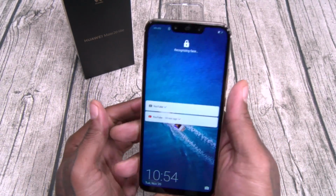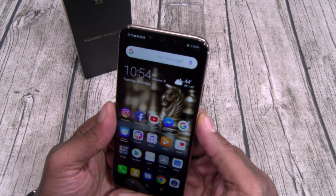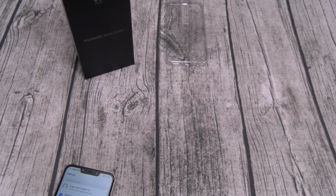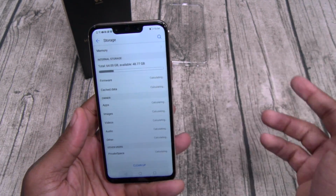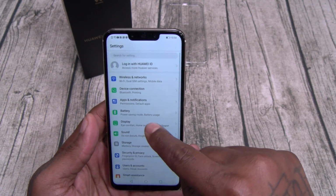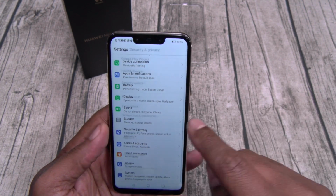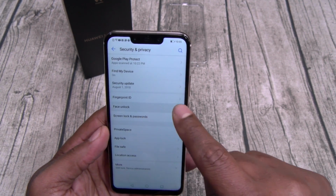Now, one thing I forgot to mention also, you see the face unlock? If you want, you can switch that. Let me switch it up. I'll show you what I'm talking about because a lot of people were hitting me up when I did the Mate 20 video, Mate 20 Pro. Let's go to settings, right? So we'll go over to settings. Let's find that real quick. All right, face unlock. Let's go to face unlock.